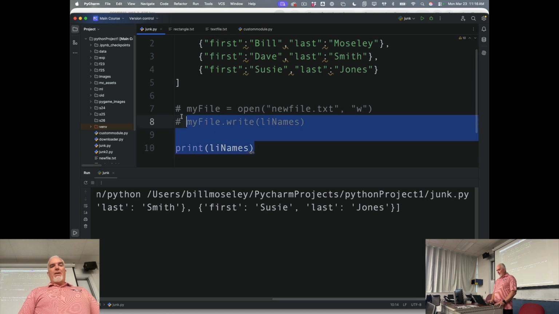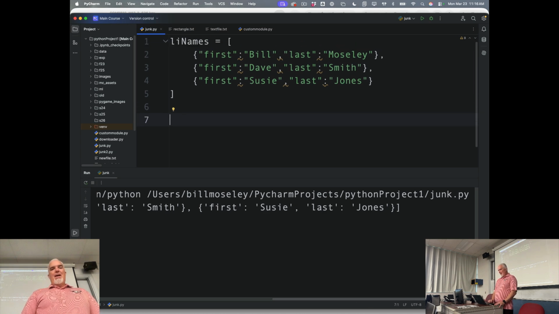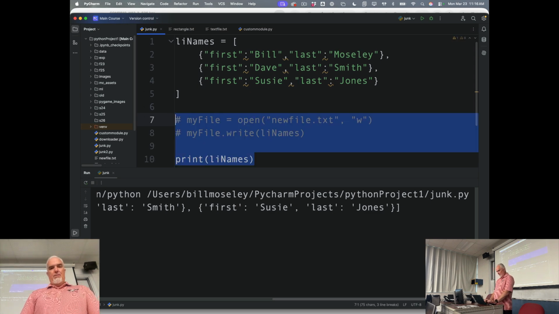So if I wanted to save this to a text file using just what we've learned so far, there's a way to do it.